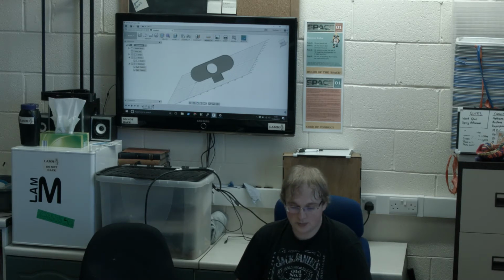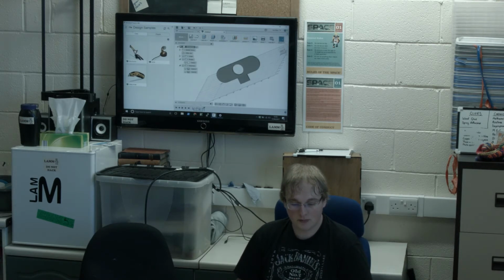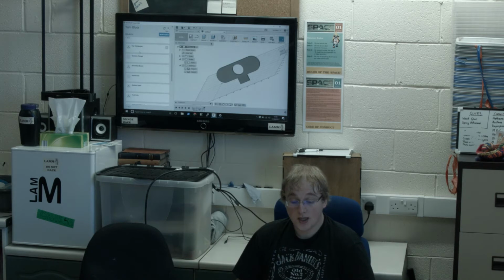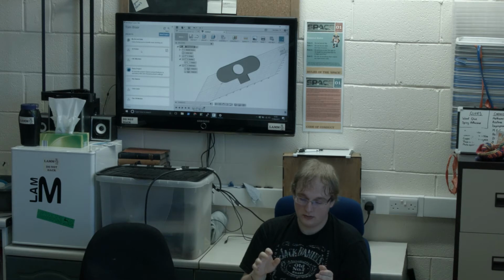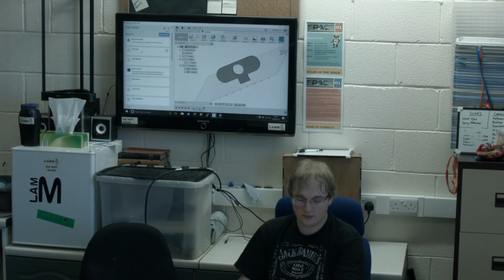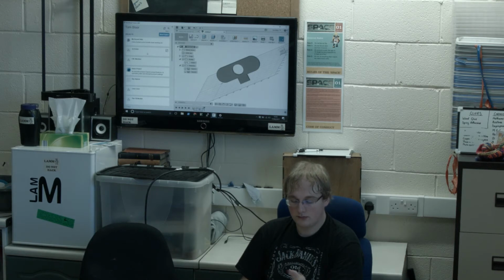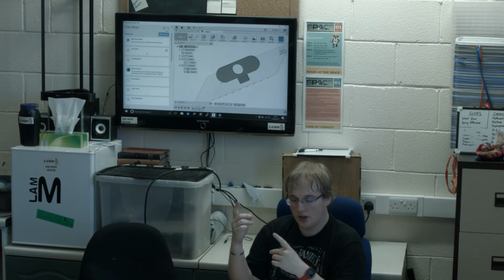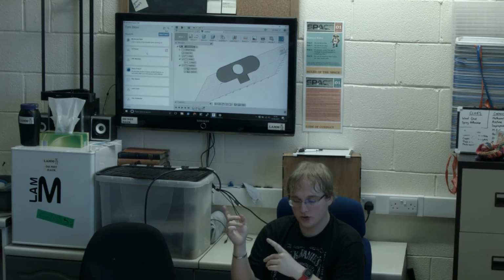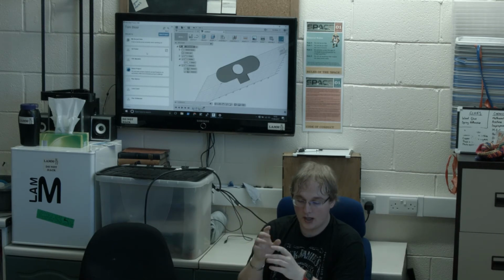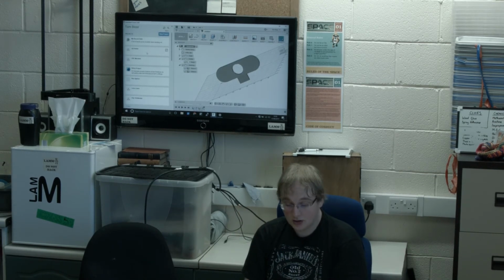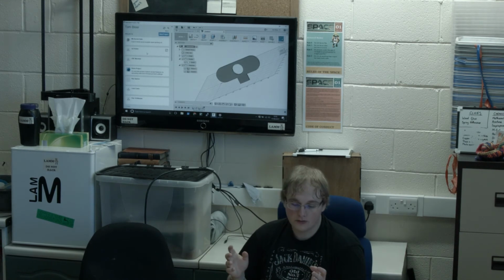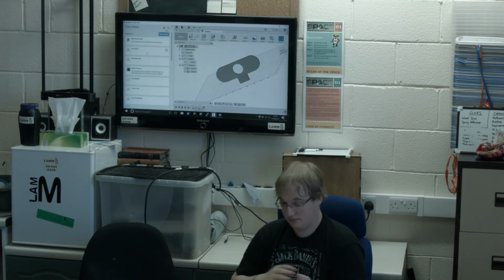So yeah, you can pull other models into this. The other thing that some people might be happy about, but I actually think it's great, is that the whole thing is cloud-based. So none of these items that I've got here are actually, well, they are stored on my computer because they keep a local copy, but they're actually synchronized to the Fusion 360 cloud storage. And so when you log into your account on any machine, all your designs are there. So you can actually do a design from anywhere.